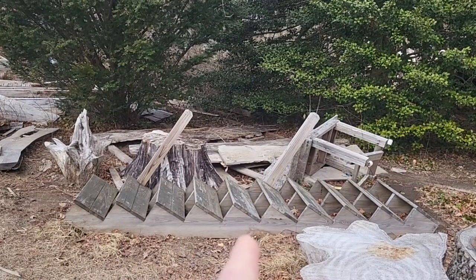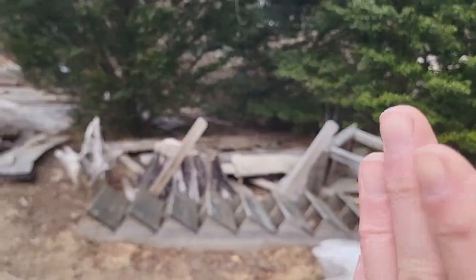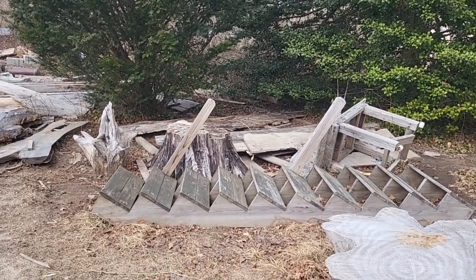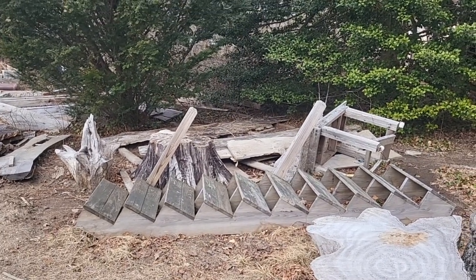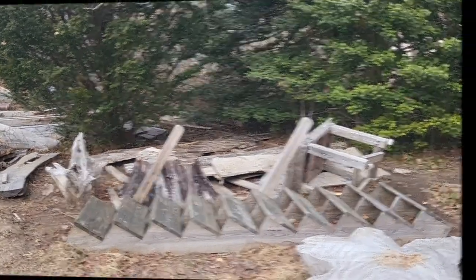And now what we're going to do is I'm going to cut them in half and have them come up kind of like a teepee on both sides and put them in the yard for a little agility thing for Danny to run up and down on both sides. But let's go take a look at what I did with the junk from the base.